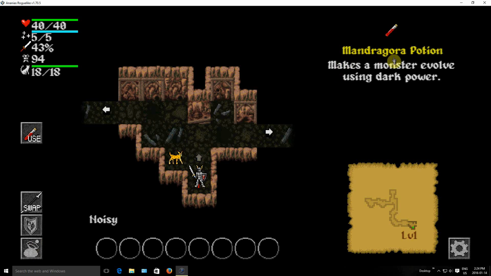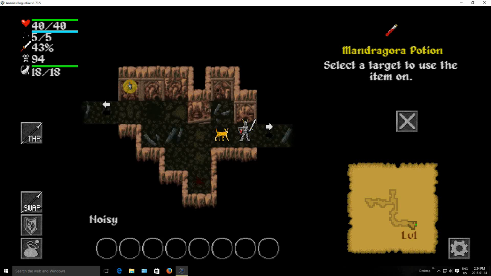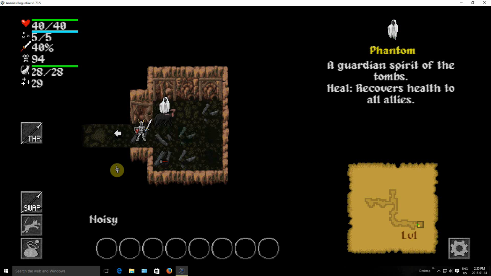A Mandragora potion makes a monster evolve using dark powers. I'm not sure if it's a good thing or a bad thing. Actually, can I use it on my pet? Oh, look at that! I just evolved my Lynx into a Panther. So now it has dash, double movement speed. That might be useful. And look at that, it ran right up to that ghost and killed it.